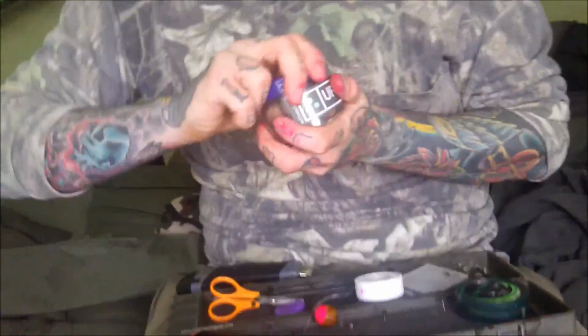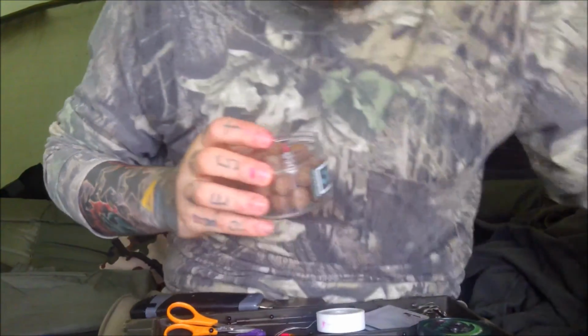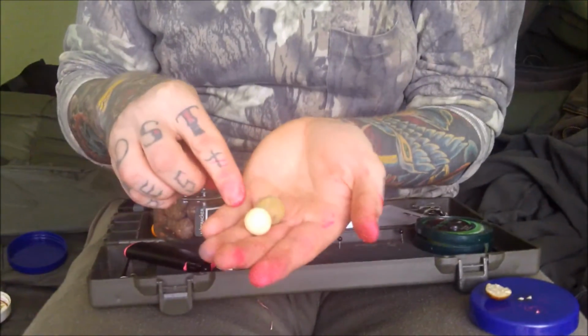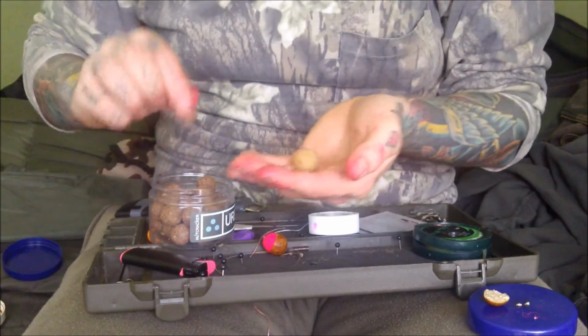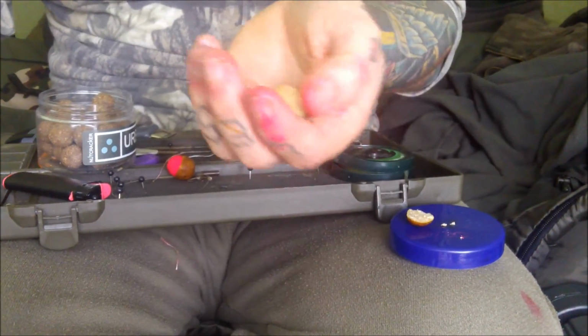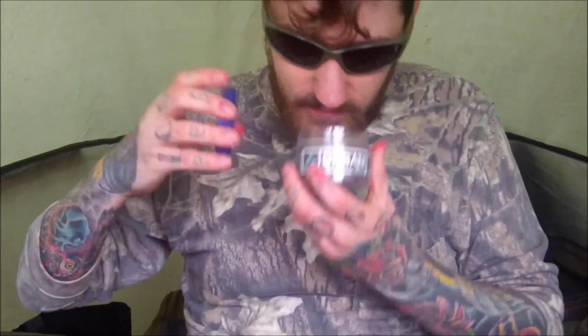These ones here, look. Admittedly, I want a wafter. In the past when I was on the mainline, I used a hybrid wafter, but these are the Nutcracker wafters, and if you see, the Nutcracker does wash out really well, and it washes out almost to that colour, which is the pop-up, which is why it works so well as a combo. But look, dark. And I've tested it, I have fished it, it doesn't tend to wash out as much, because it's got all this cork. So there's a bit of feedback. Smell nice though.